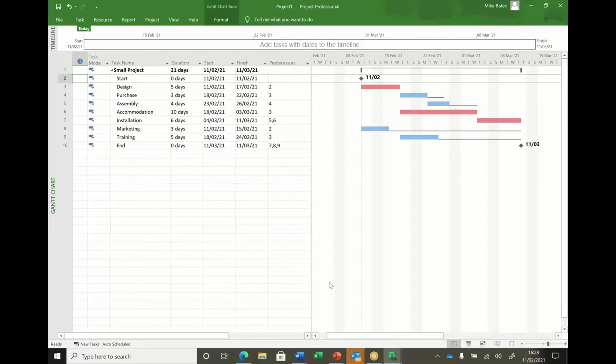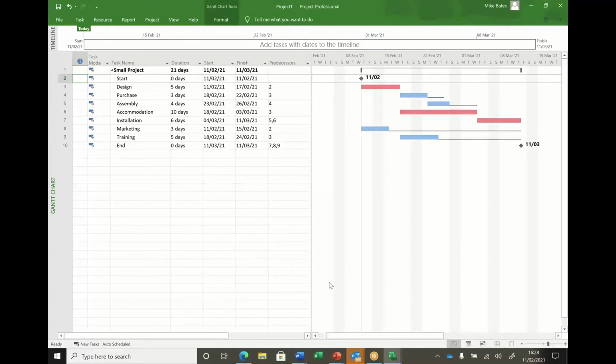If the purchase task, just to be helpful, the purchase task has got 3 days float, right? So I'm saying to you, if the purchase task, you've just heard back from the people undertaking it, one of the suppliers is causing problems, they think it might go to 7 days.